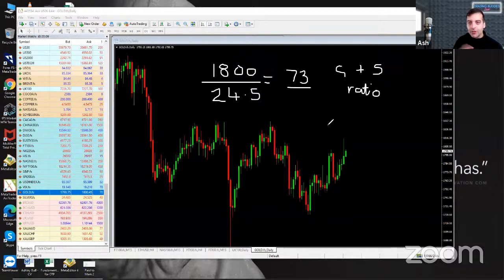So again you're trading them as a currency pair. If you had gold in your portfolio, the suggestion here would be to sell some of your gold and buy silver. Don't sell some of your gold for cash, but sell some of your gold for silver, because silver is likely to outperform gold over the course of the next few weeks or next few months, until the ratio gets a little bit closer to 65, which is pretty comfortable. When it gets in that 65 range, that gets a lot more comfortable. So you can see that it's slightly outside that, and it'd be almost like a Bollinger Band.